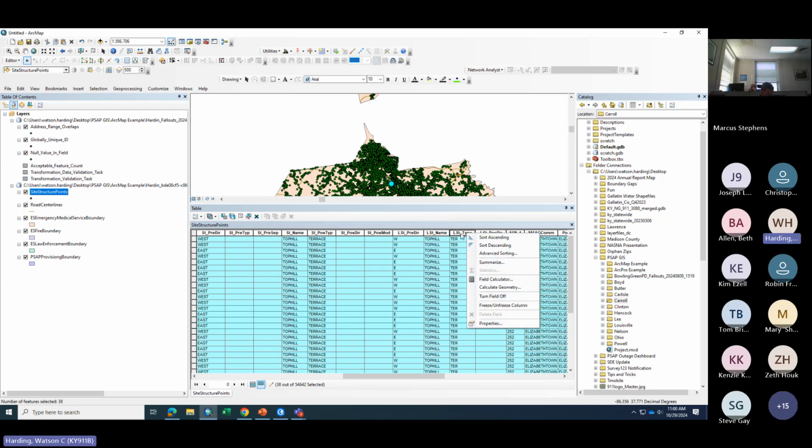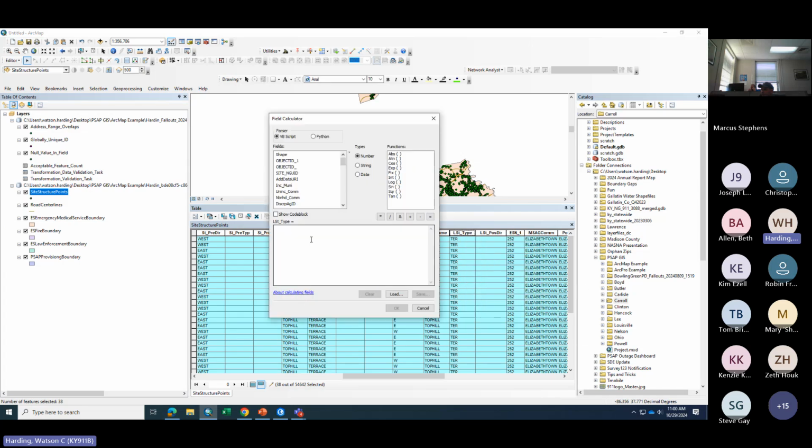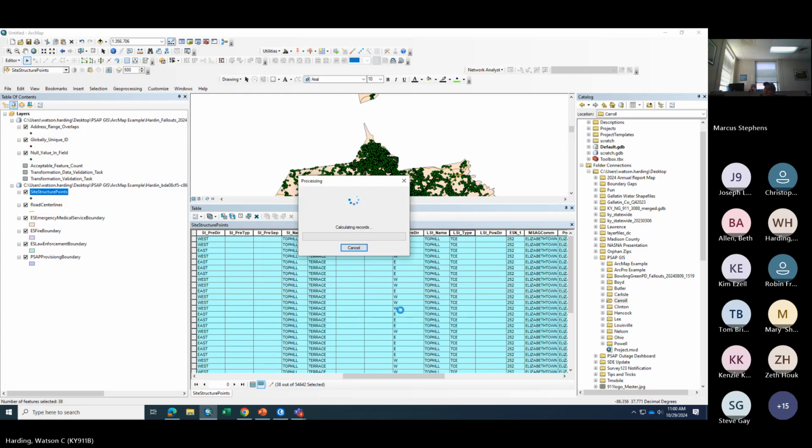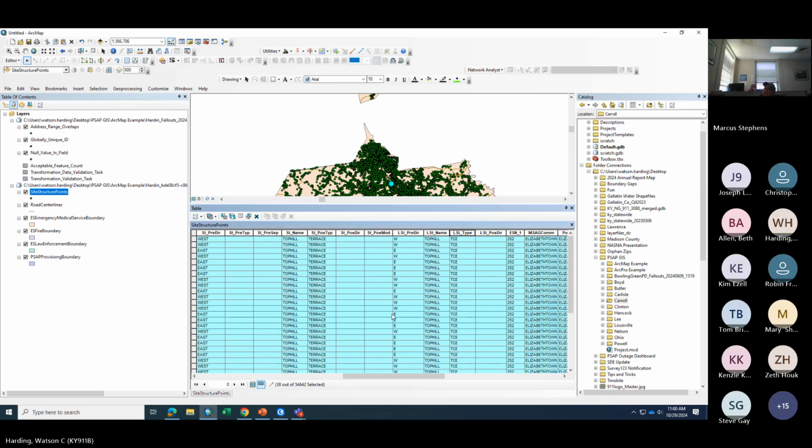If I right click on the field, legacy street type, and go to field calculator, I can populate that with TCE in quotations. And it's changed all 38 of those over to TCE instead of TER.